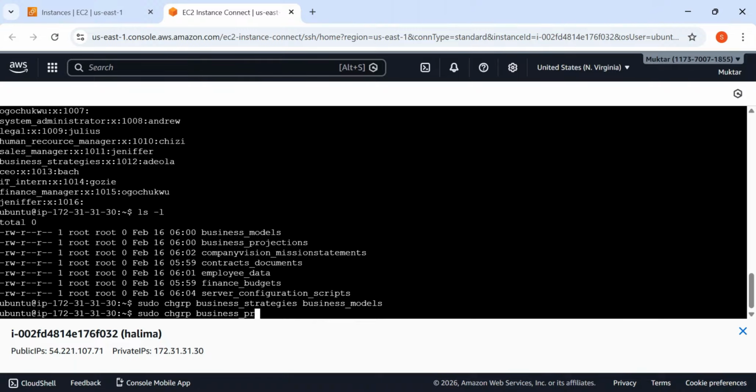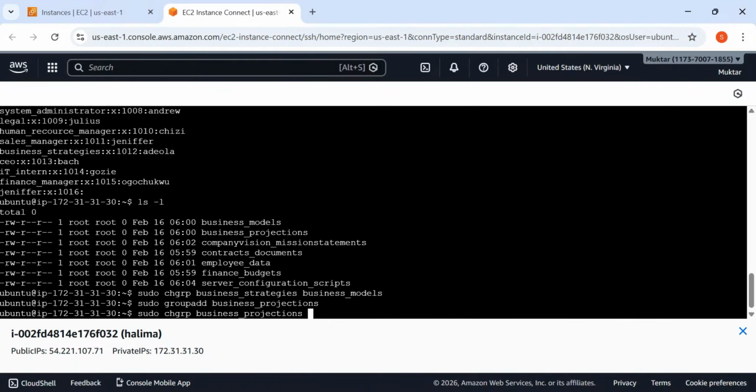Sudo chgrp, sales manager, then business projections, then enter. Okay. While for the company vision and mission statement, we'll go for the owner, mostly, that means CEO.